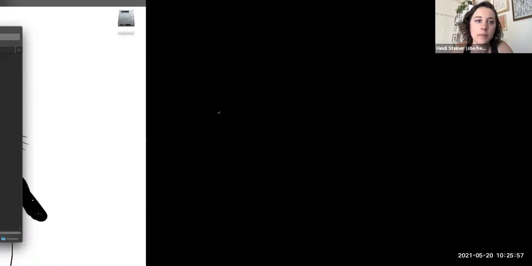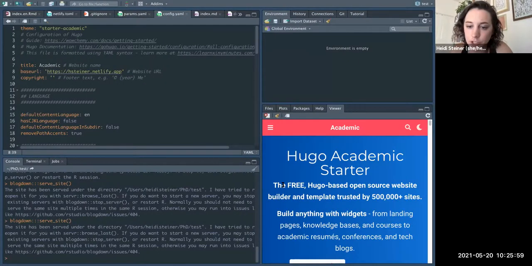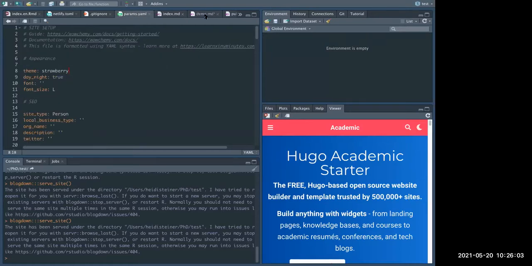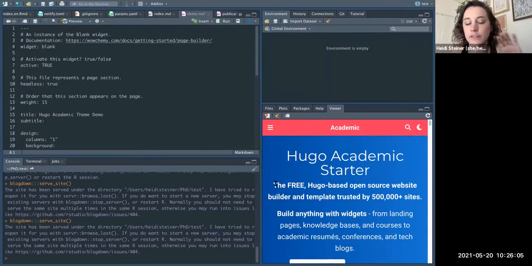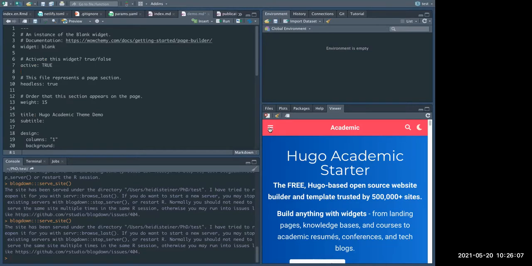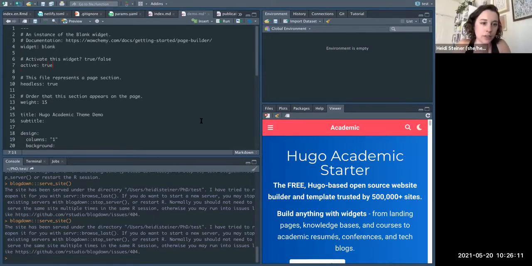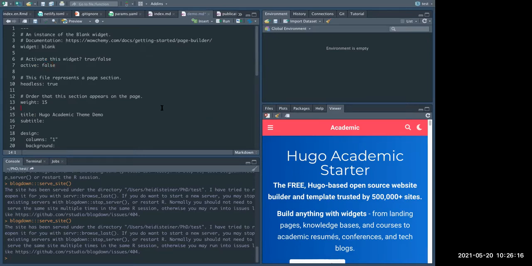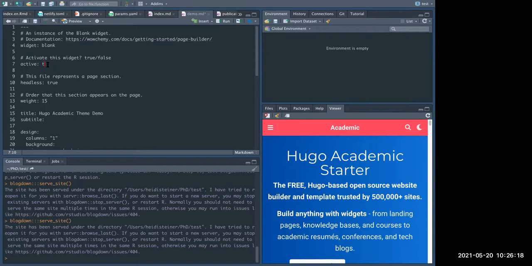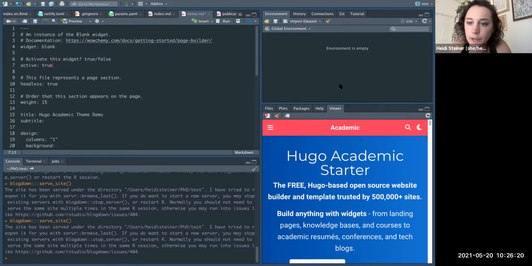I'm in demo.md because I'm trying to turn off this big blue demo thing. Oh, that's a demo. That's what they've called this chunk. I thought it was a widget, but I am wrong here because this isn't right. So activate this widget. I don't want to mess with that, but I was trying, did somebody else get this to work?